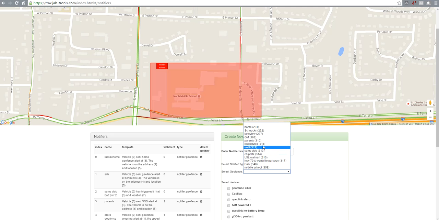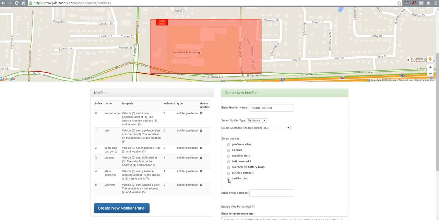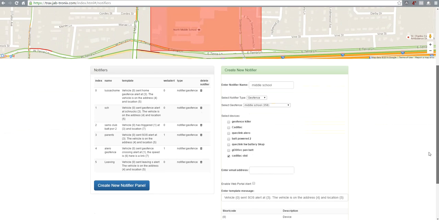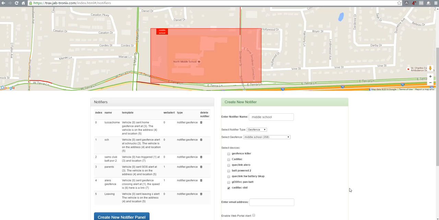I'm going to select middle school, and I want to know anytime my OBD device goes through that fence, and I'm going to have that alert go to my cell phone. So I'm going to type in my phone number here.